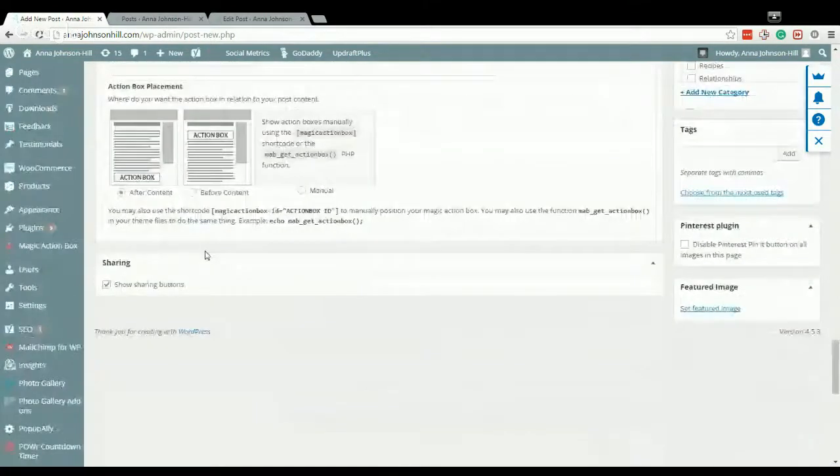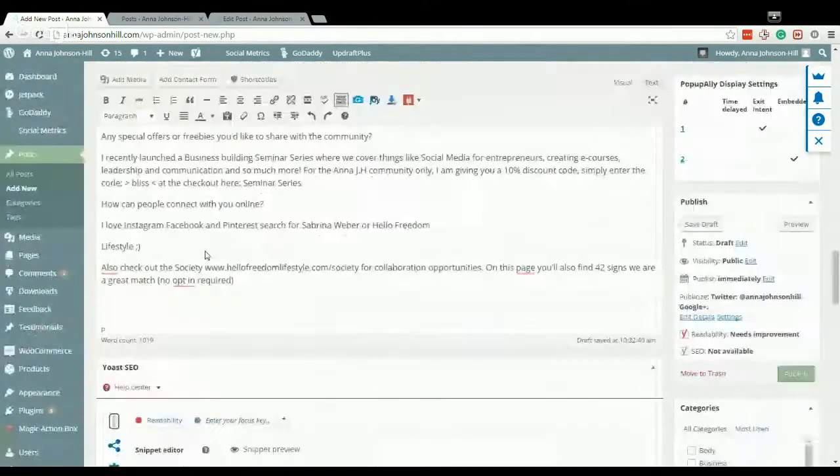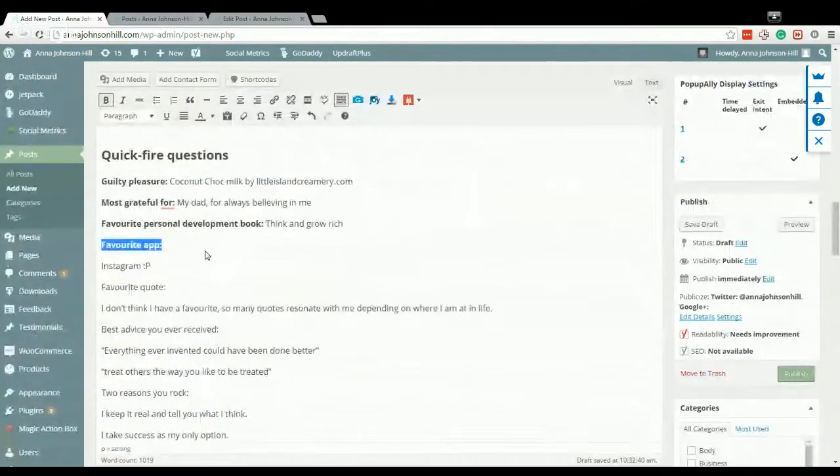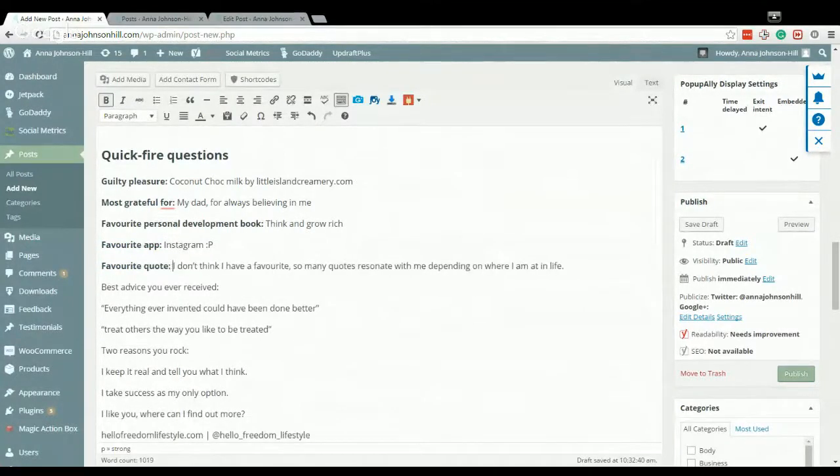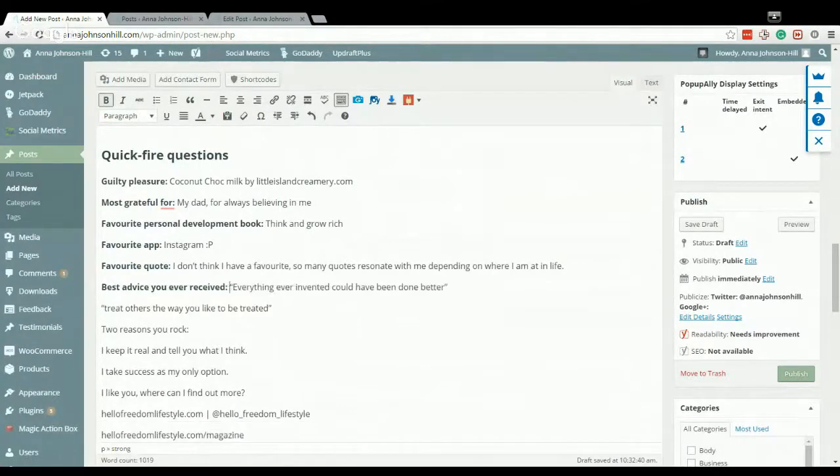Oh, I accidentally pasted instead of bolded. That was silly. Bold. Bold. See, a lot of this is very monotonous, but it has to be done.